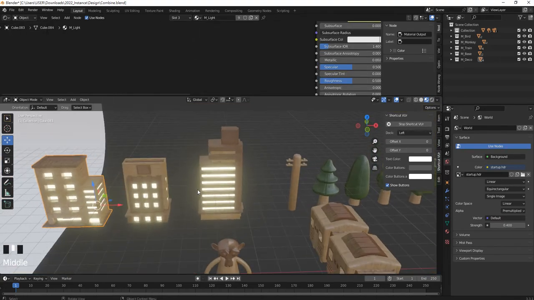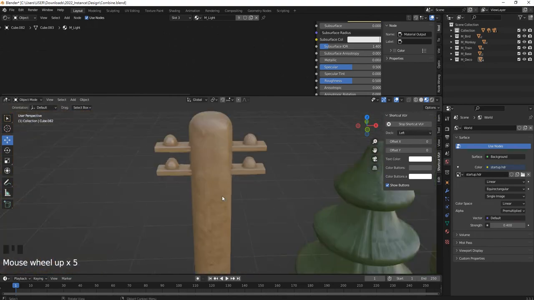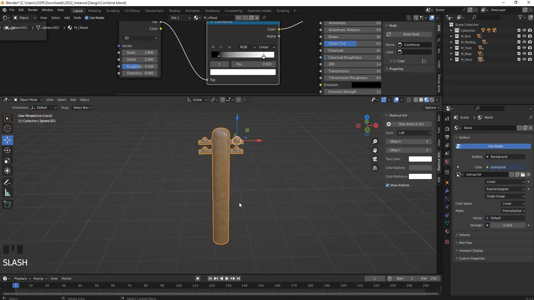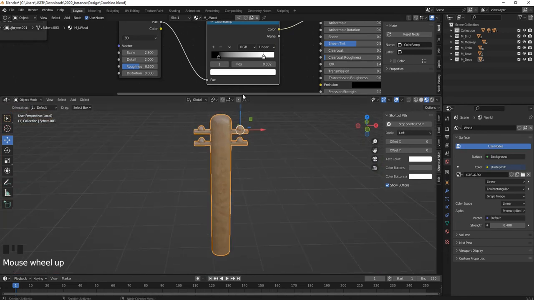Alright, so for now we have finished the texture setting of the building, and actually we just changed the dark wood and light wood. So basically all the materials which use dark wood or light wood will be changed. So now let's go to editing the pole right here. And I'm going to isolate this object. So press the slash key to isolate this object.